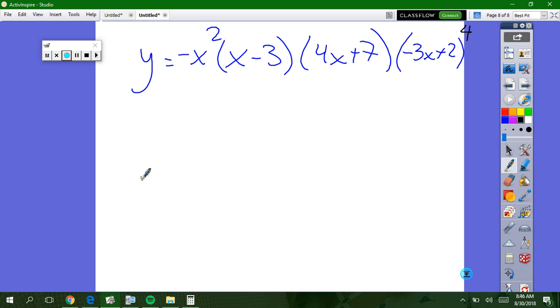Okay, so right there, what's negative x squared times x? Negative x cubed. Negative x cubed times 4x is negative 4x to the 4th. What is this guy? He's negative, but I raised him to the 4th power. What's he going to come out to be? He'll come out to be a positive, won't he? So I have a negative 4x to the 4th times 81x to the 4th, which comes out to be a negative big number, x to the 8th. Right? But the key thing is that it is negative.